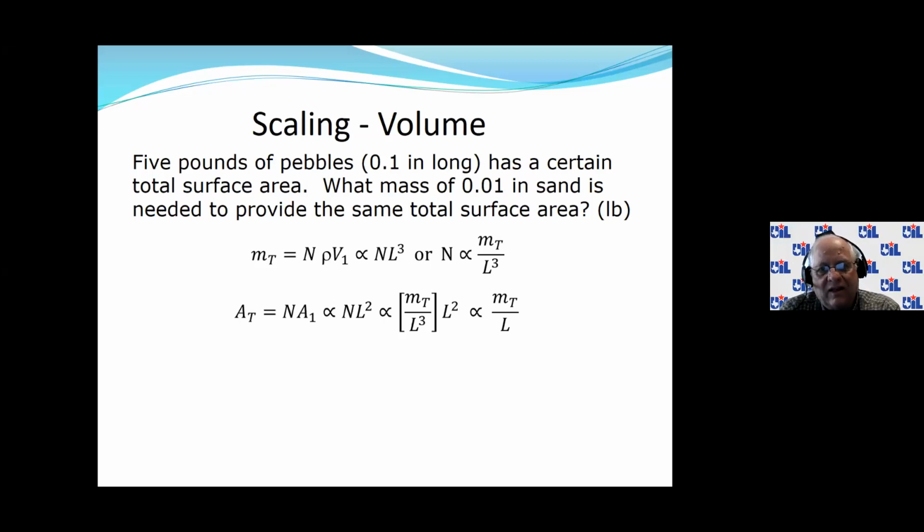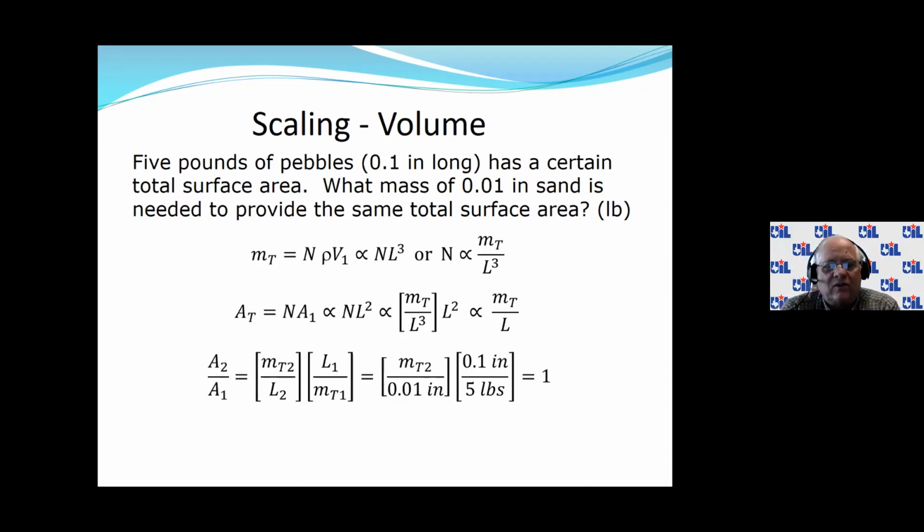That makes sense. But if I double the size of the particle, my surface area will actually decrease by a factor of 2. And again, that's because I'm adding more. If I make the length bigger, I get more surface area, but I have fewer particles, right? The number of particles goes as the reciprocal of L cubed. The surface area of one particle goes as L squared. So basically, as my particles get bigger, for the same mass, I get less surface area. And so that actually is reasonable.